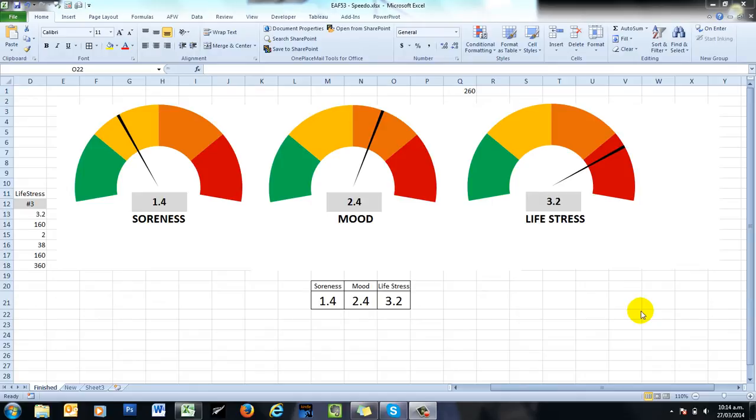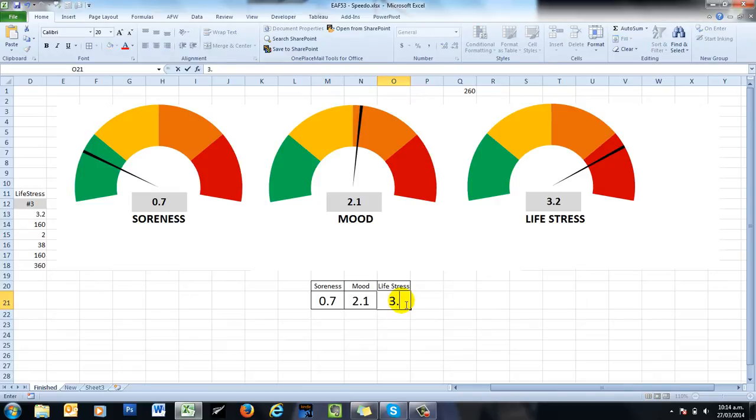So here we are, we've got three dials. They've each got four bands. For simplicity's sake, I've just colored them green, orange, and red. And at the moment, they're just manually edited by typing different numbers in this box. But obviously, what you do is connect those data points through to a big data range so that you could choose a day and something like this could be modifying for you. So let's have a crack at this.